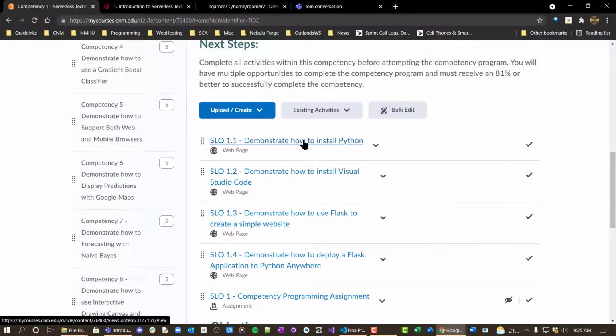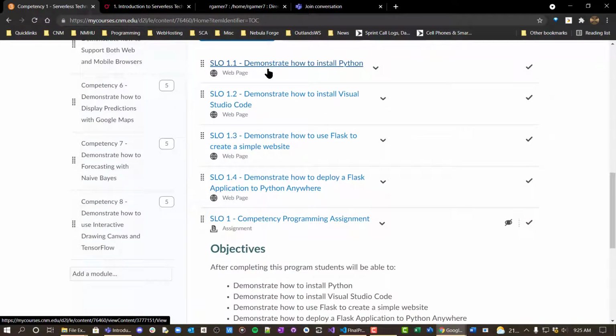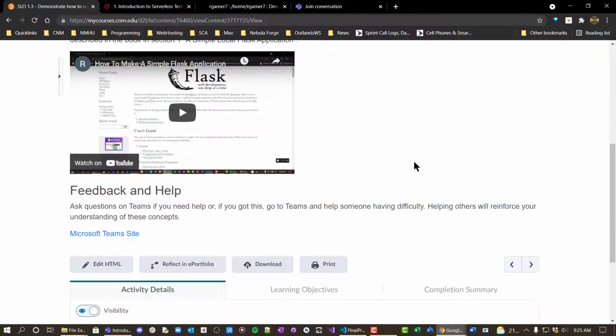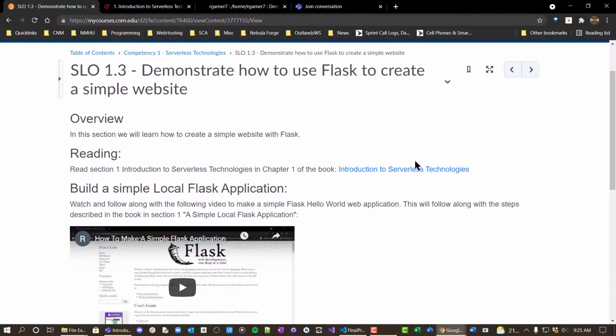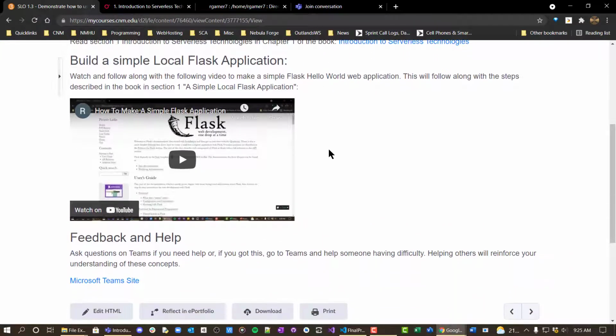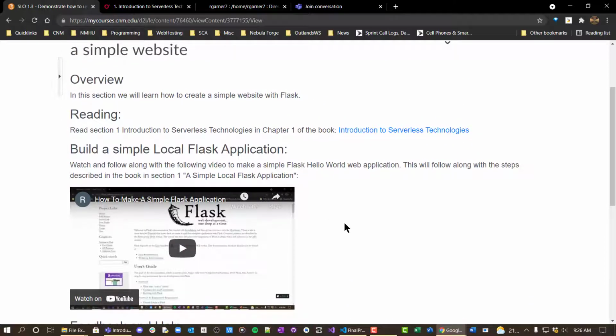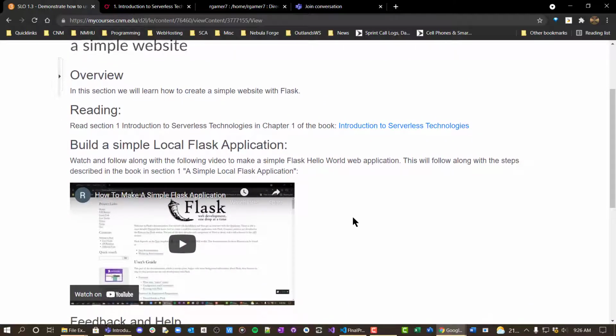You'll go in here and each of the student learning outcomes are listed here. They have the material in here for how to use. That will walk you through some exercises for you to work on your own. These aren't going to be graded.